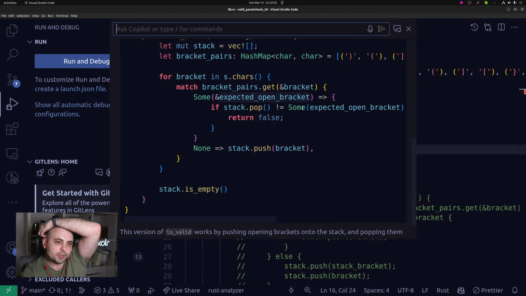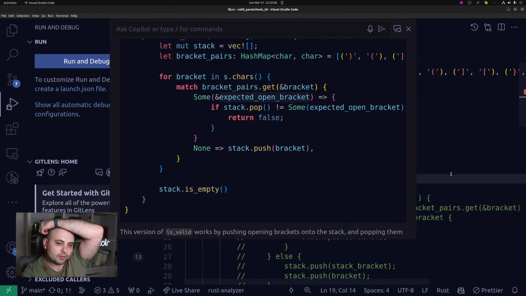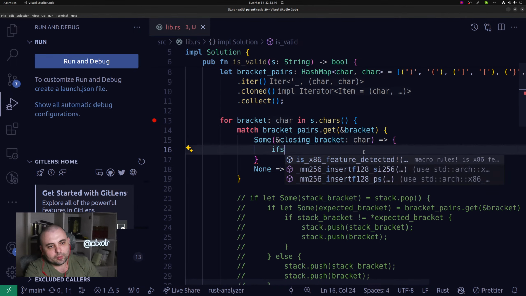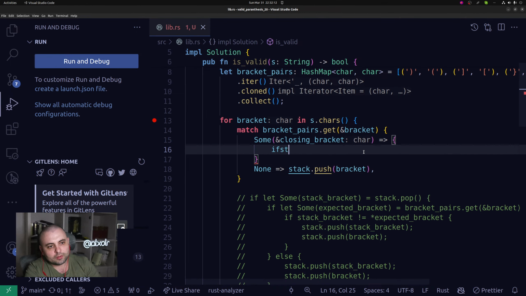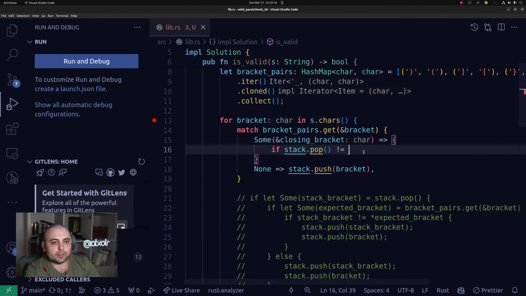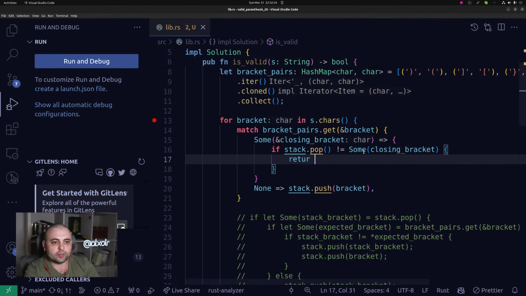If stack.pop is not equal to some expected open bracket. Oh, okay. So I don't know about this structure. Stack.pop not equal to some closing bracket, we return false.